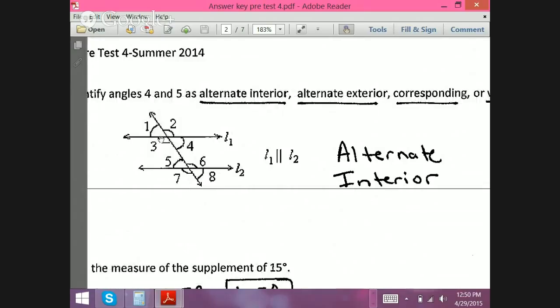If I give you parallel lines cut by a transversal, as long as I give you one angle, boom, you know the rest. You know them by vertical and supplementary. 1 and 3 are supplementary angles because they're a straight line, equal to 180 degrees. So if you know 1, you know 4. If you know 4, you know 5. If you know 5, you know 8. And then the rest of them, 2, 3, 6, and 7, you can find by knowing it's supplementary to 1.